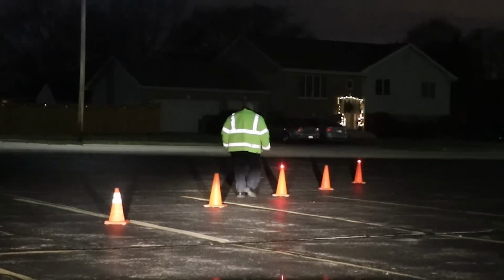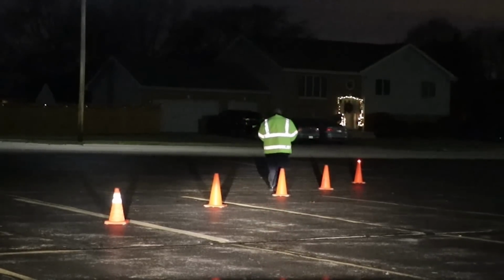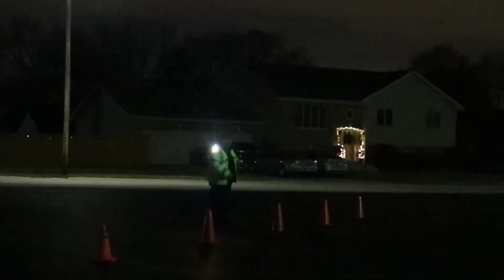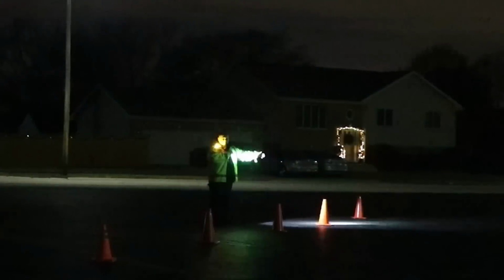So we crank the heat up in the car, one person goes outside, they direct traffic, do what they have to do for 10 minutes, clap, hop, one person hops in, that person hops back out. Now the person that's been sitting inside the nice warm car is outside directing traffic. They do 10, 15 minutes. The person on the inside, once they're warmed up, they switch again.